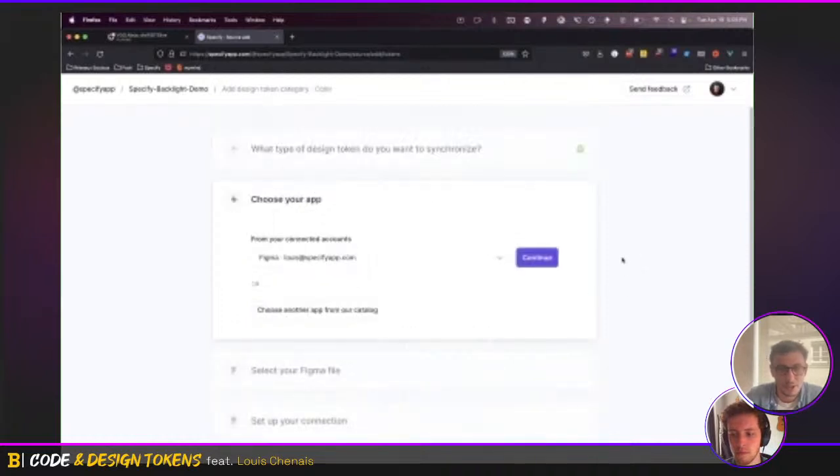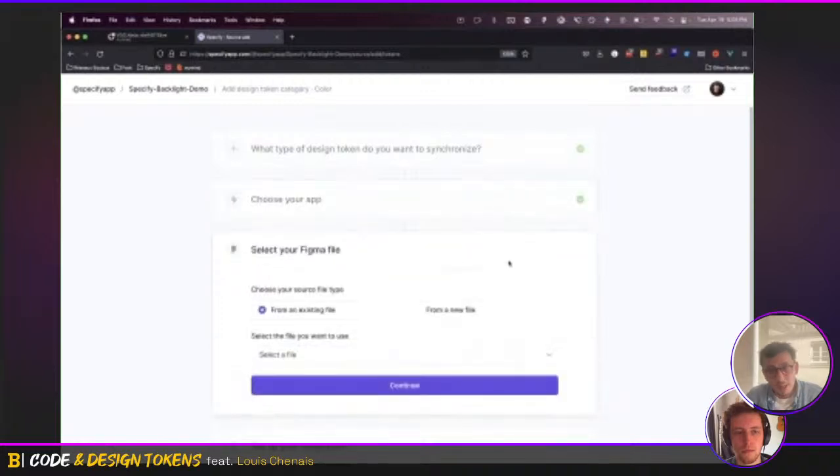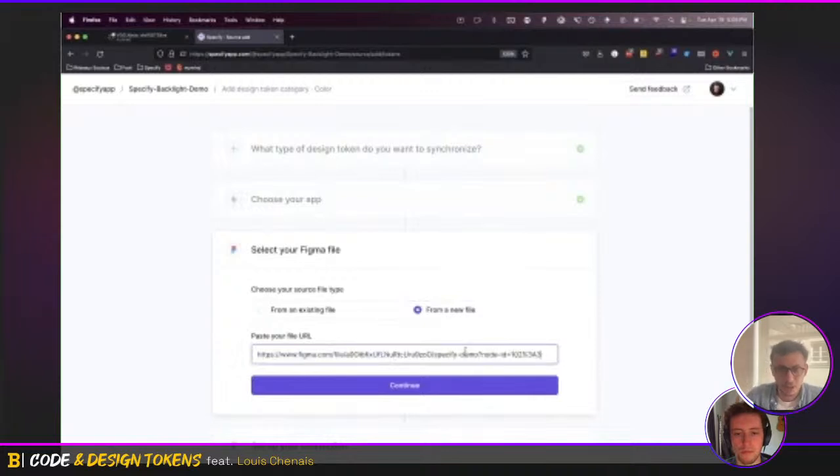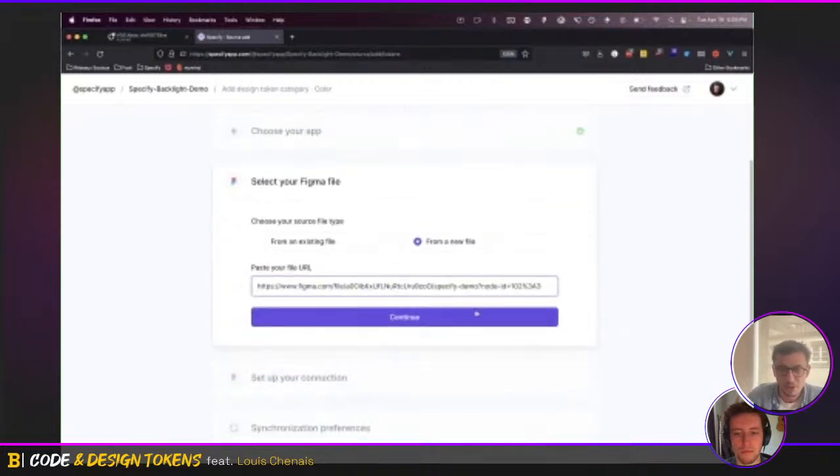So select color, and then I select the Figma account I've already connected to Specify, and I continue. And here, the Figma file I will be using is the one Joren gave me earlier today, and I select from new file, and I give it to Specify like this.